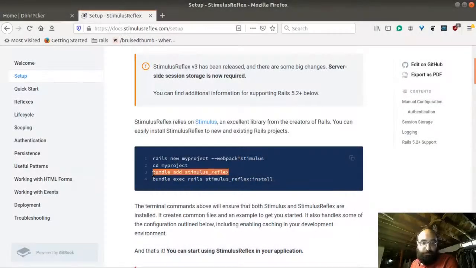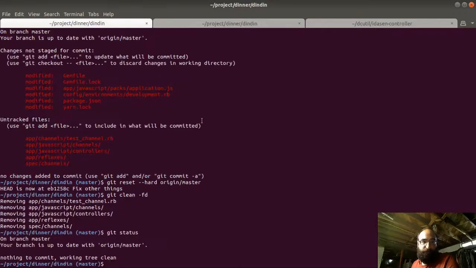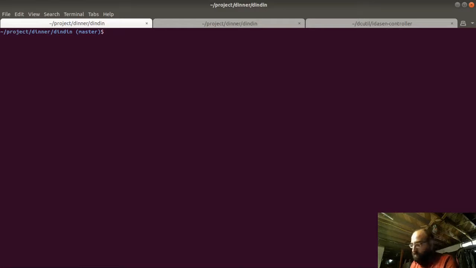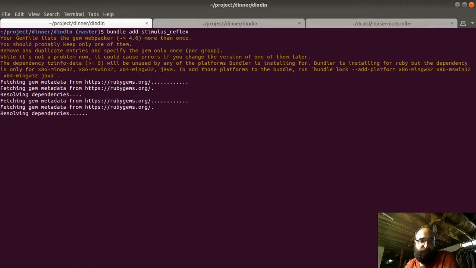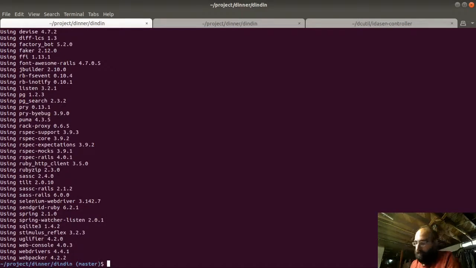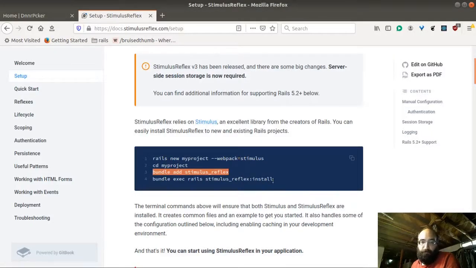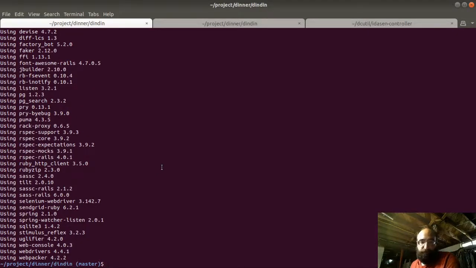So the first thing we want to do is add the StimulusReflex bundle or gem, and to do that, first we're going to run this command, add StimulusReflex. Along the way I'm also going to go through some of the headaches that I ran into with this, so bear with me. Some of this stuff might not be applicable to you, some of it will. Also, I'm running this on Ubuntu, not a Mac, so there will be one instance which maybe it's just me, maybe it's people with Linux machines, but you'll see what I'm talking about.